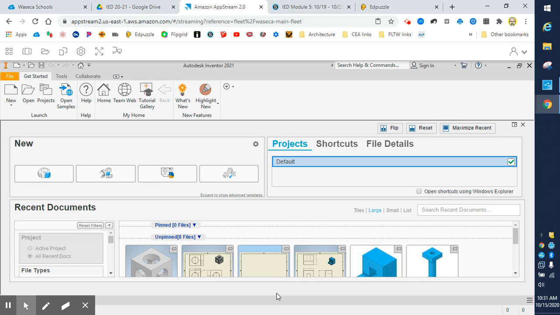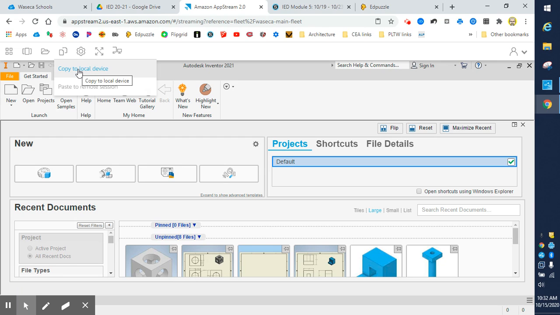And once you're in, we'll need to get you connected to your Google Drive. To do that, I believe, and I've already done this with mine, so mine may have changed a little bit from yours, but you'll need to go up to, I believe, this window right here. If you click on that, that's going to give you the opportunity to connect this to your Google Drive. So if you click on that, you're going to get a window, and I believe you're going to have something in here that gives you the option of connecting to your Google Drive.